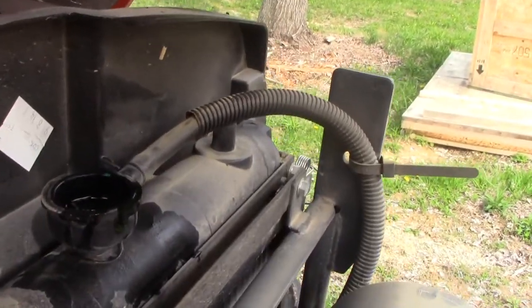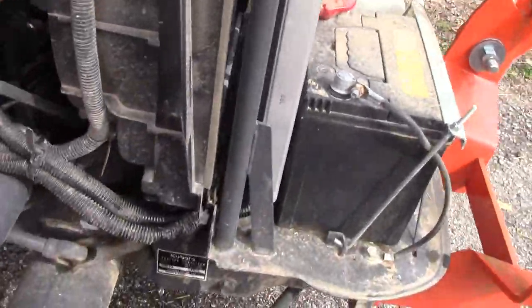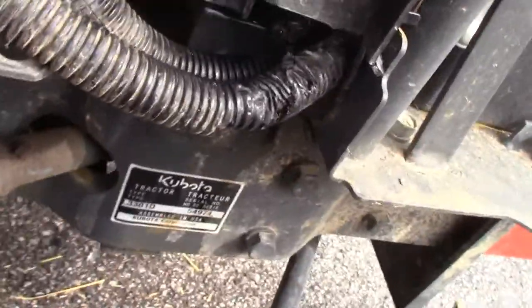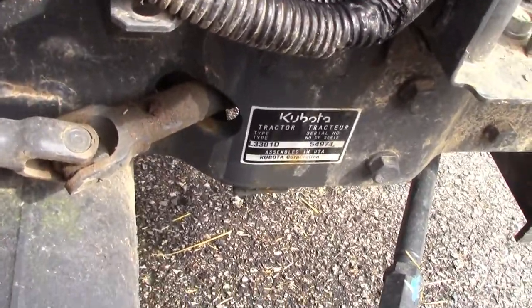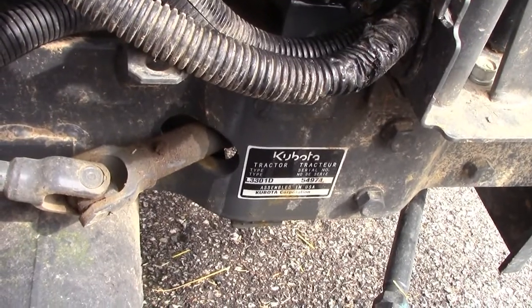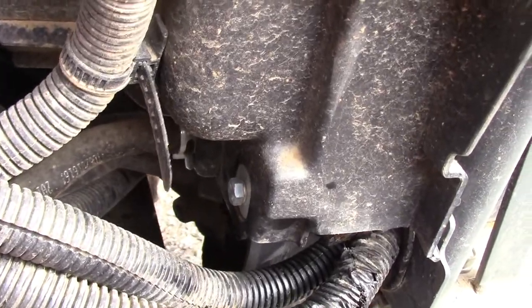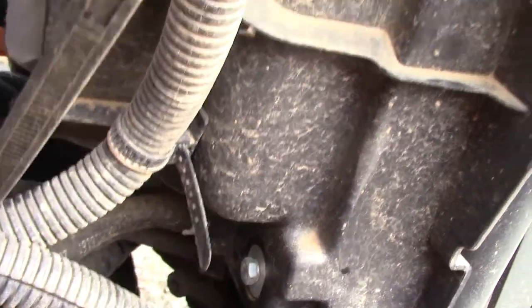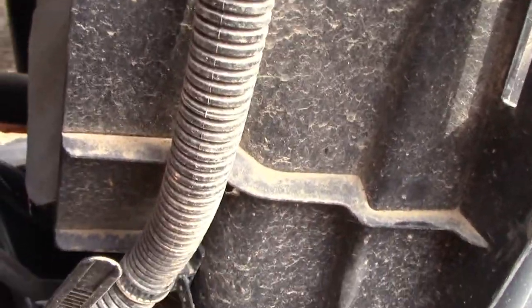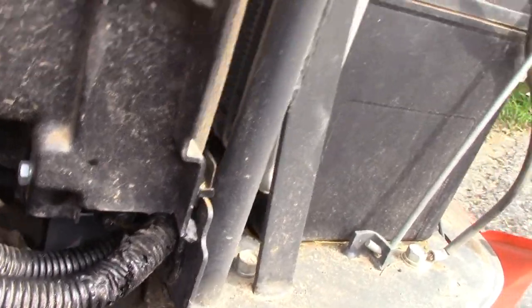Alright, so we twisted off the radiator cap and put some more water in there, and that caused it to leak for sure. And it seems to be leaking towards this side of the tractor, but the terrain, or the hill driveway, kind of leans this way a little bit, so again, really can't tell where that might be coming from, and I don't see anything real obvious other than the fact that it's dripping out of the bottom of the tractor.